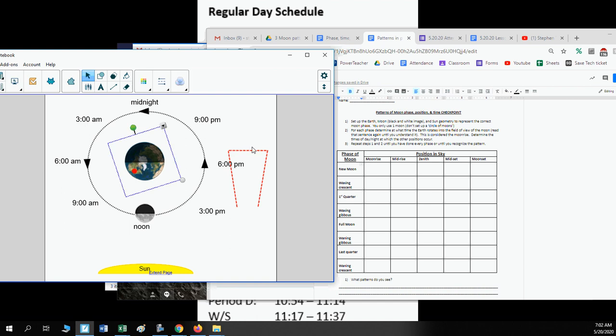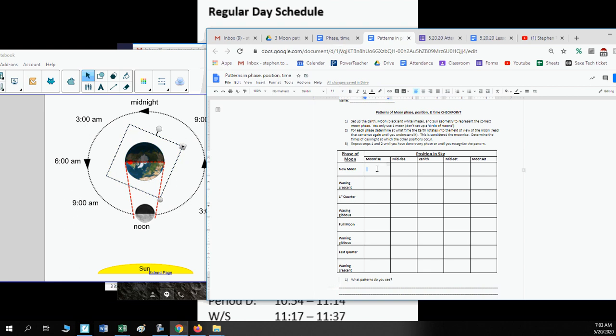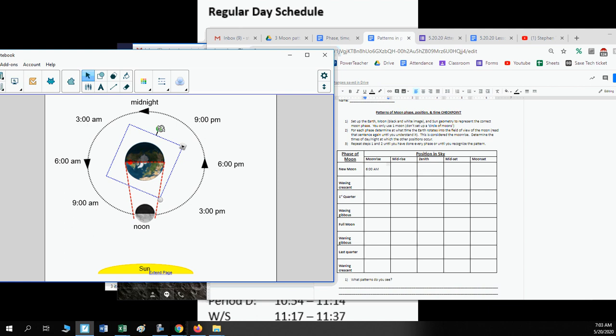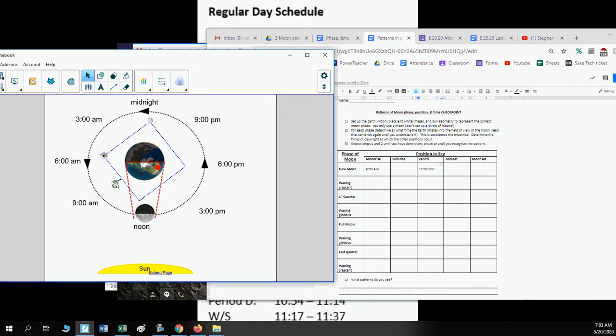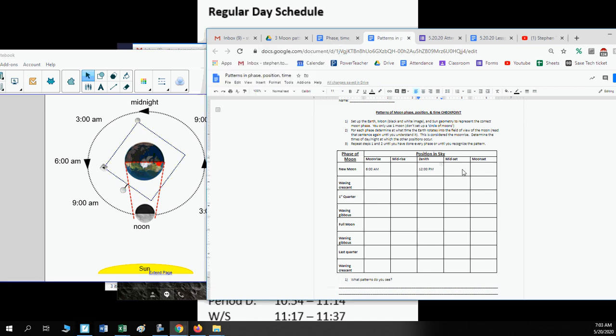Well, the first time, this red thing isn't on there, but it's not too difficult to make one yourself. The first time you spin into the field of view of the moon is right when you cross this threshold, and that's at 6 a.m. So what you'd write in this box right here is 6 a.m. And then it's at mid-rise. Well, it's at its zenith when it's directly overhead. So right there is when the moon would be directly overhead, and that corresponds to noon. So we're going to say 12 p.m. And then it sets right here when you cross this red line again at 6 p.m. So we'll write 6 p.m.